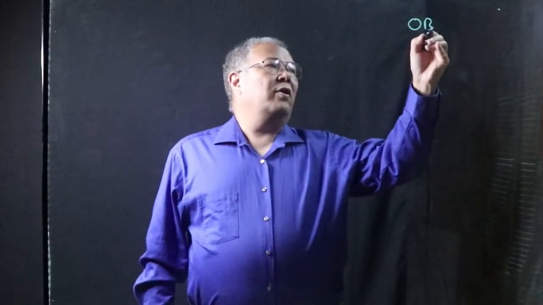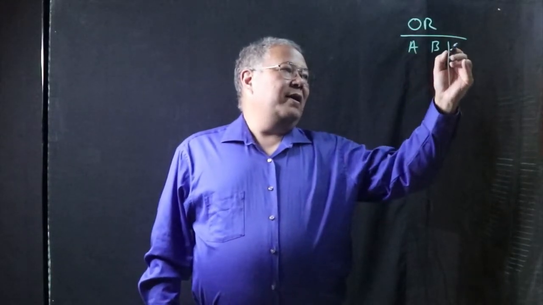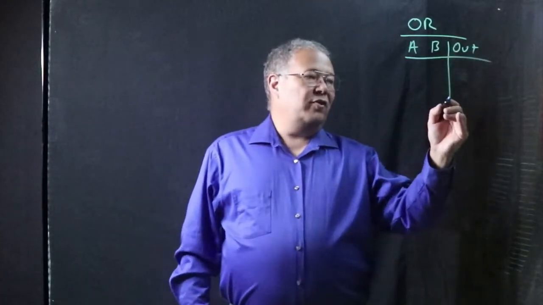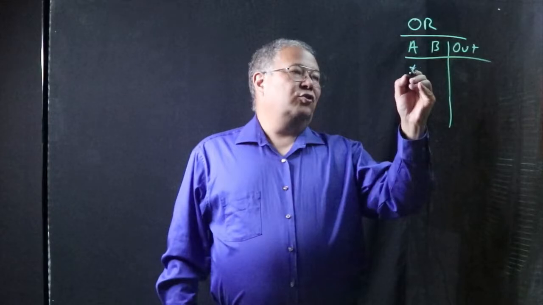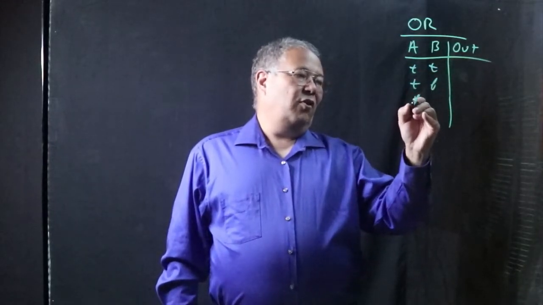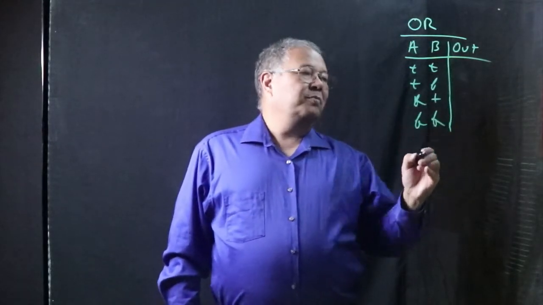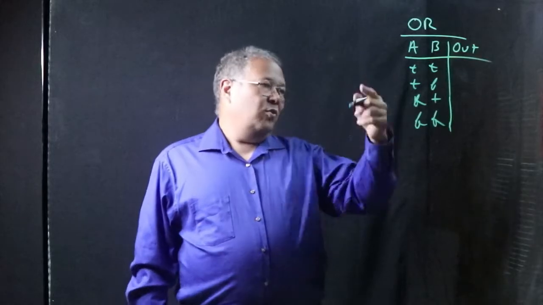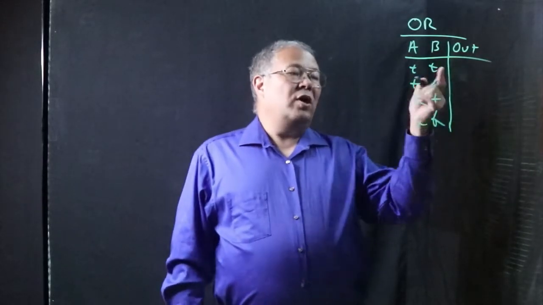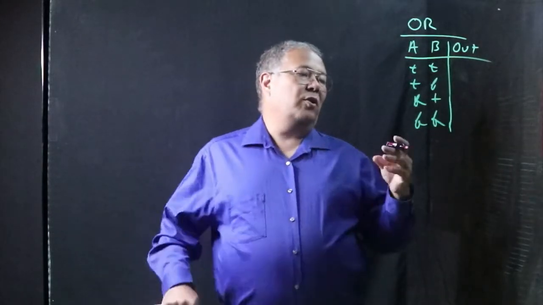All right, we have an or. We're going to do a truth table with A and B again, and an output. And when we do this, we're going to look at the values of true, true, true, false again, false, true, and false, false. With these values, if there is one true in any line, then it's going to be true. That's the way that the or works.